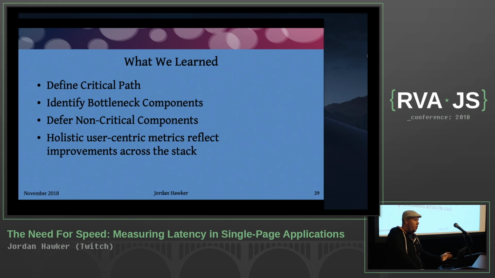Now, ultimately, the thing that I really want to get across today is that if you are thinking about performance, you want to make sure that the metrics that you're tracking are user-centric, because you want to make sure that any optimization efforts that you invest in are actually having a positive impact on the user themselves. Otherwise, you're just going to end up taking on optimization without really knowing whether or not it's having an effect that is benefiting anyone. And this is why I think it's important to also understand traffic, right?